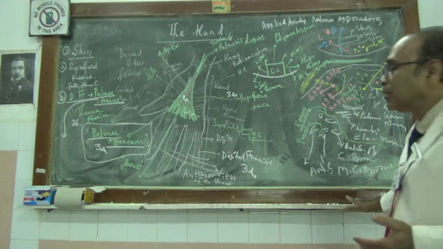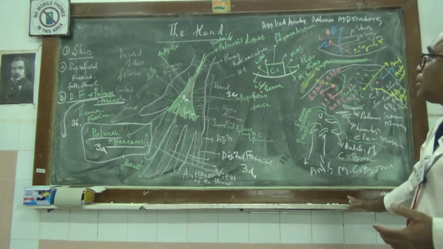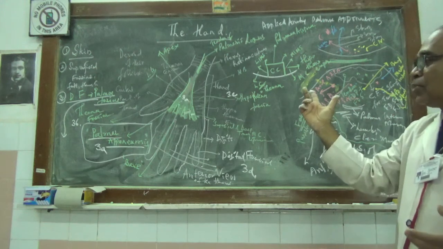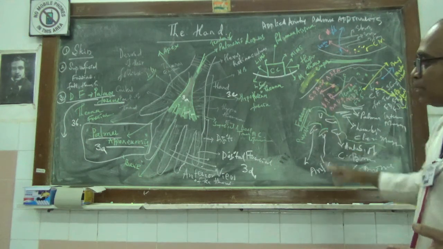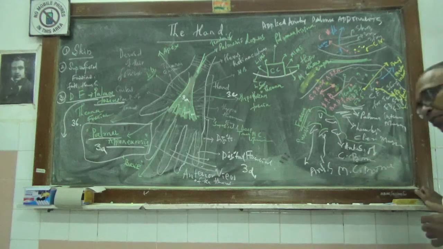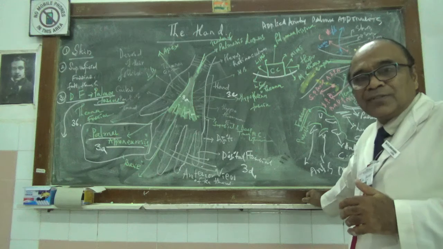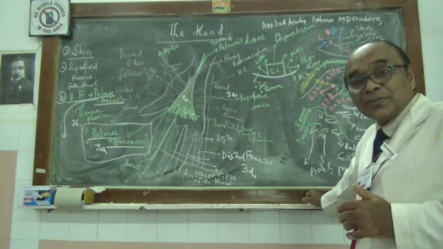Dupuytren's contracture. So that shortened thing can be relieved by doing an aponeurectomy. Once again that shortening will be released, and then these two tendon slips which have been contracted and giving rise to flexion of the medial two fingers can be released. That is Dupuytren's contracture, the applied anatomy of the palmar aponeurosis. After having listened to this, especially since the hand is meant to hold any tools or any materials which will be helpful for day-to-day work in the life of a person.